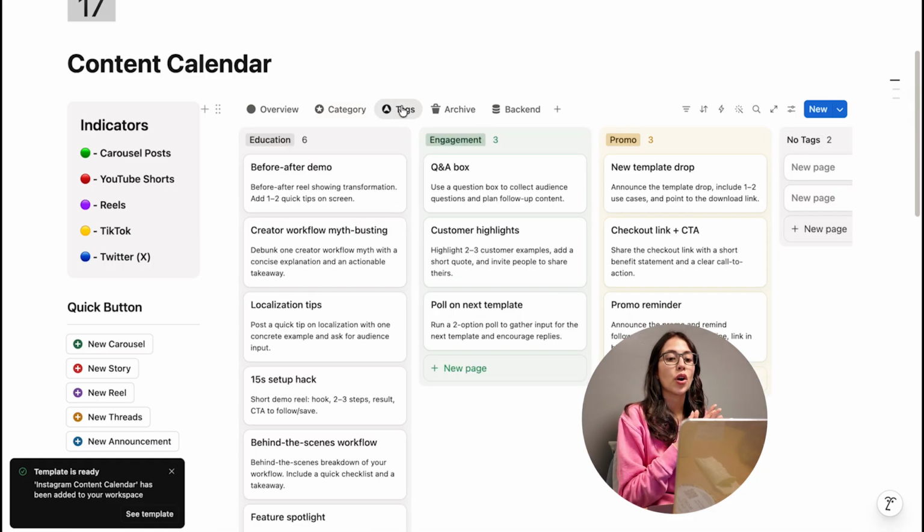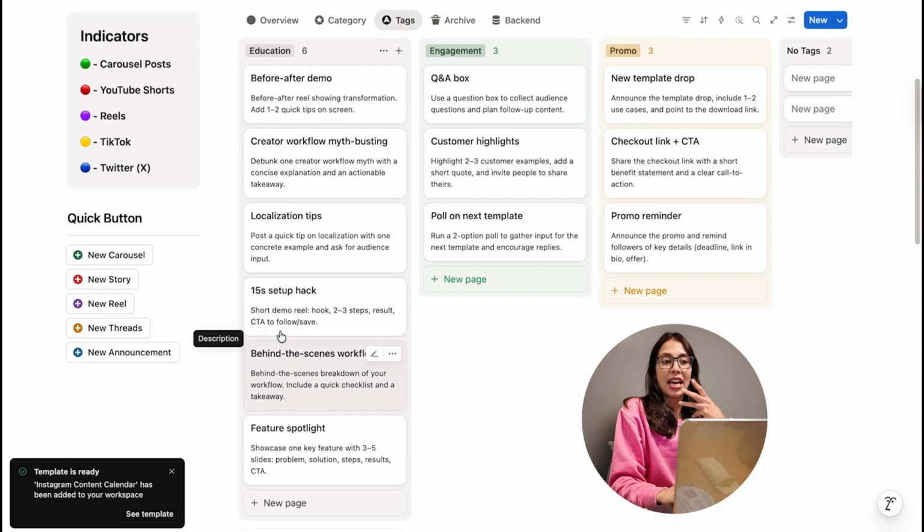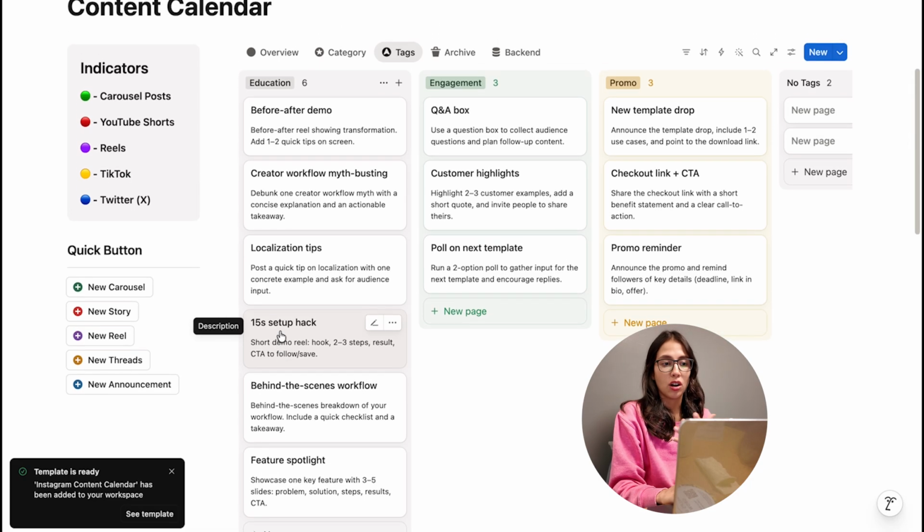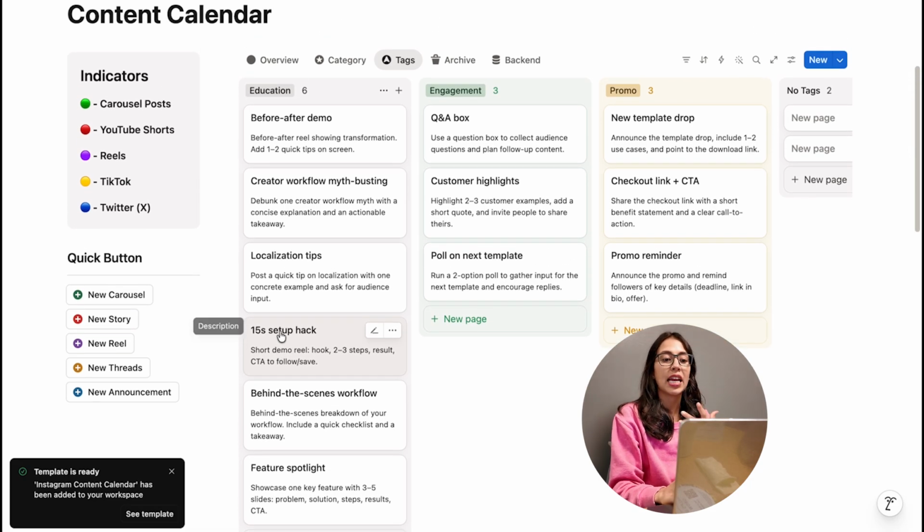Now here is where all the different videos are gonna be added. So this content calendar has already different sections. This is what I'm seeing. So it has a section for education, a section for engagement, and a section for promotion. This is amazing because those are the three pillars that you should be using for your content. So let's say that you create makeup videos. You should aim to create most of your videos in the education side of TikTok or Reels. So videos explaining how you do your makeup, how you do your eyebrows. So something that gives value to your viewers.